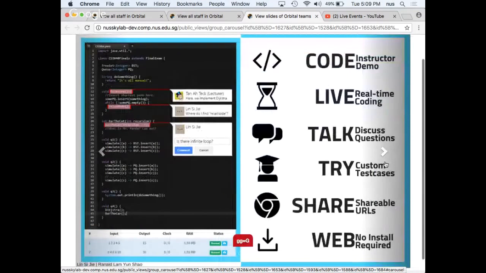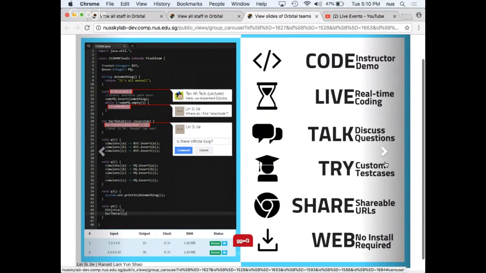Team GG equals G. Hi everyone, my name is Sujie and this is Rachel. Our project was inspired by live coding sessions during lectures or lessons. The problem with live coding is that if you're sitting at the back, you may not be able to see the screen, like how it is now. And when the lecturer is coding, you might not understand what he's trying to do. For example, in lecture one, he just says relax mode, and you're like, what's relax mode? So we built this product based on this problem.